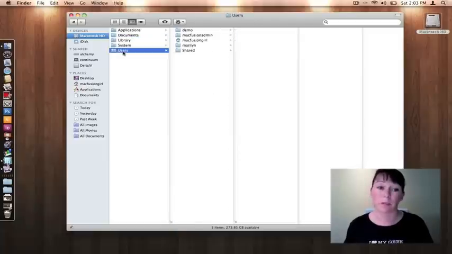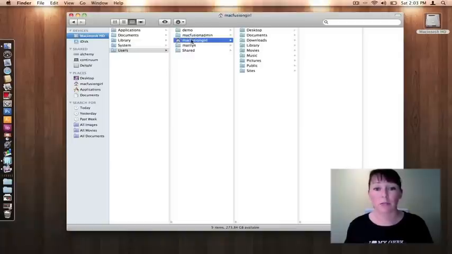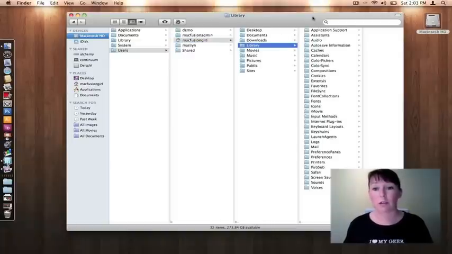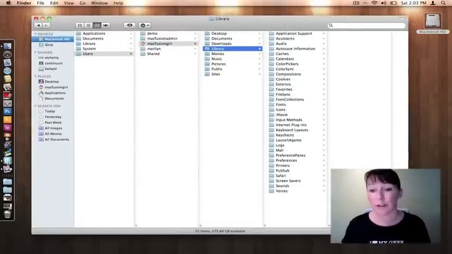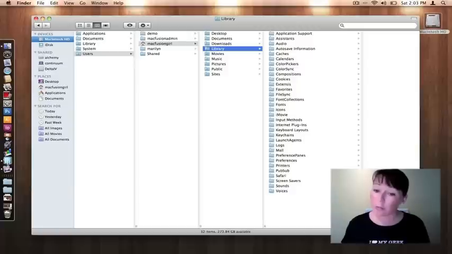For a user problem, we go in here. So you'll see here's my account. It's the one with the active little house. And then here's the library I'm looking for. So I have a really good backup of my machine, so I'm not afraid to throw away files. But if you don't have a good backup, don't have a recent backup, or just want to be extra cautious, you can zip your files before you throw them away.